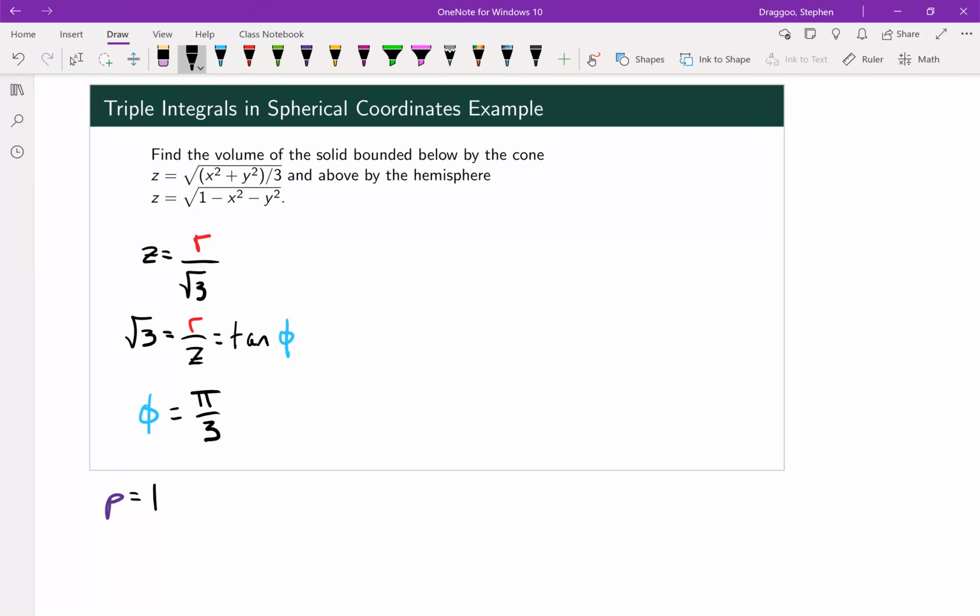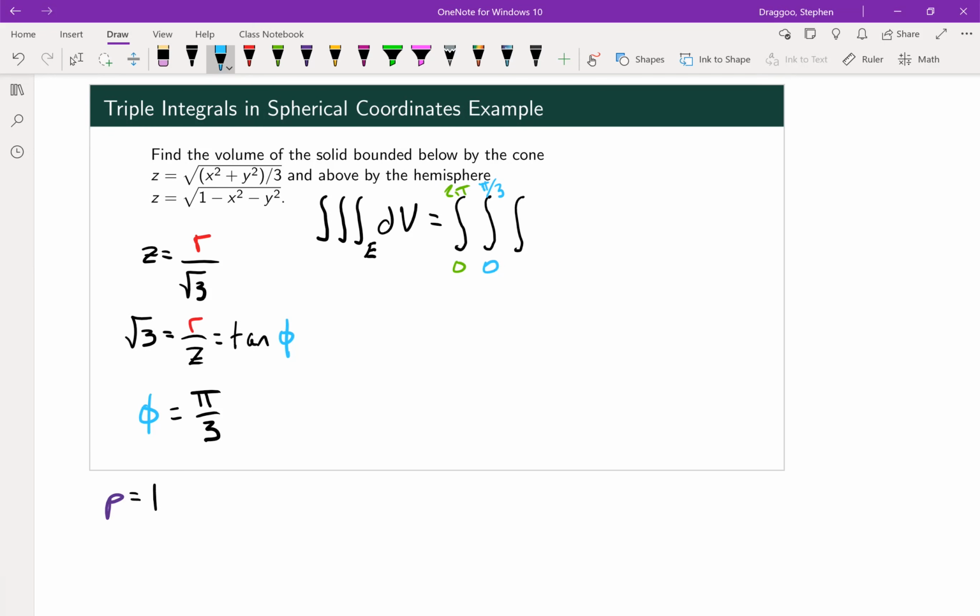So if we wanted the volume of this thing, then we need the triple integral over whatever our region is of dV. Let's change that over into an iterated integral. For theta, we're going to go all the way around the circle, so we can just go 0 to 2 pi. For phi, since we're looking at the top half, we're going to start up at 0, which would be starting at the top of the circle, and move down until we get to an angle of pi over 3, since that's where our cone is located.